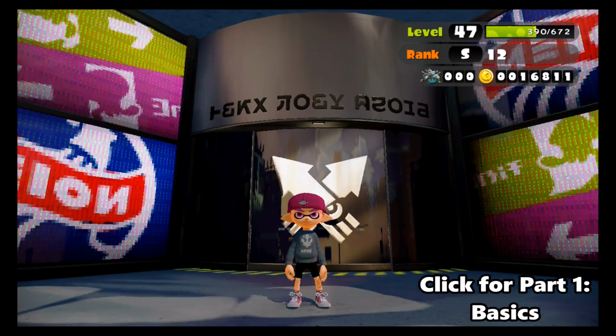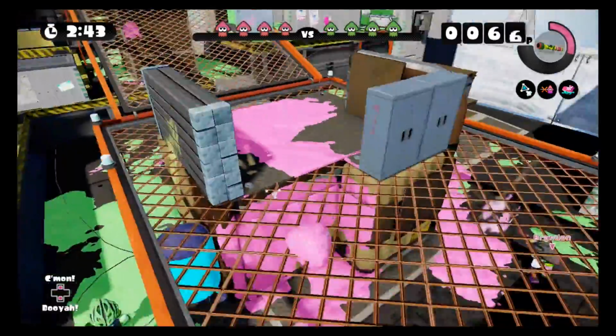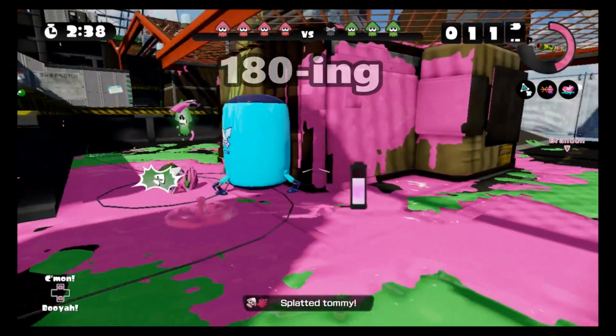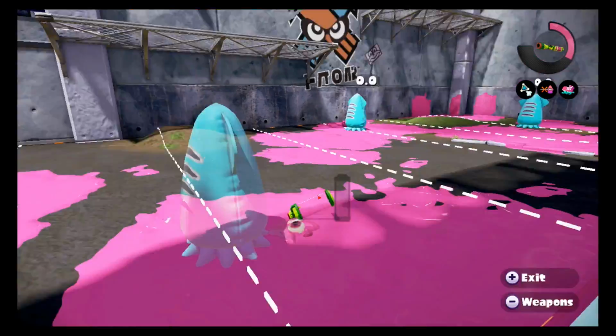Alright, now let's get into the advanced part of this carbon roller guide. First off, I'm going to show you some important tech for the carbon roller main. First off is 180ing. This is arguably one of the most important traits a good roller main should be able to do with no problem.